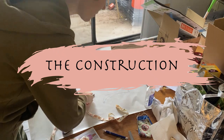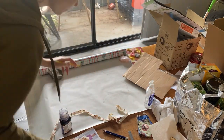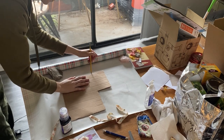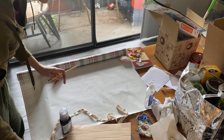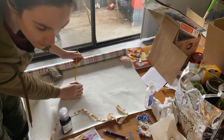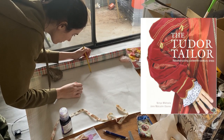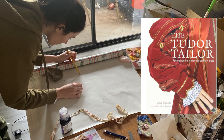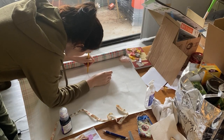And I'm going to show you what I did to make this. First, I'm starting off by drafting the pattern for the bodice of my kirtle. I'm following a pattern from the Tudor Tailor, and I did my own measurements off camera, and I am using them to alter the pattern to fit my body.